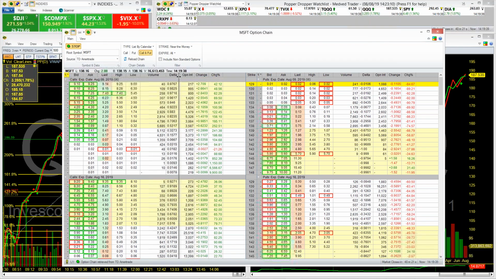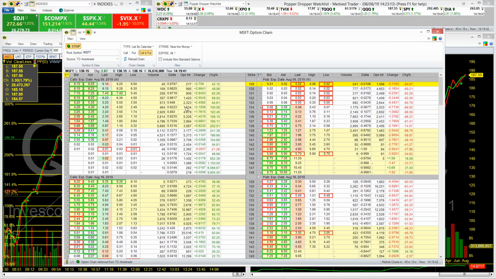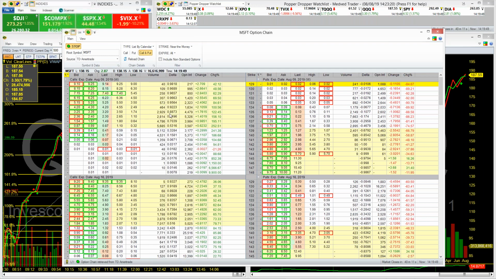Delta is a very important number. It is going to let you know how much that option moves in relationship to the price of the stock. Depending on what you're trying to do, if you're trading an option shorter term, trading intraday or over 2 or 3 days and you're looking for it to move fairly fluid with the price of the stock, then you'll need an option with a higher delta. Ideally, if you want an option to move fluid with a stock, you would want something around an 80 delta or higher.